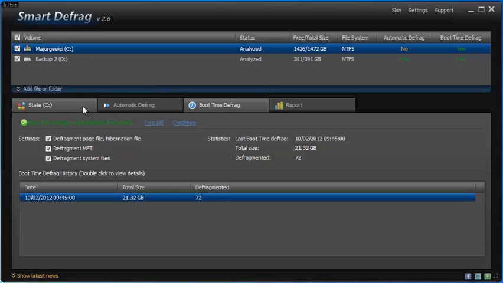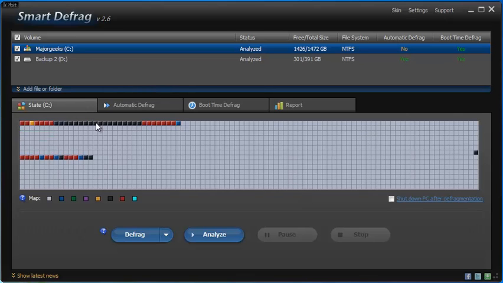The reason being is, let's go back to the state of your drive. You see all these black little squares right here? As I mentioned, those are unmovable. What does that mean? It probably means that they're system files. They're in use. You can't move them. So if you think about it this way, you're going to defragment all the red, the yellow, the blue, but look at half of them, at least in my case, your computer's probably less, can't be moved. See, they're all over the place here.